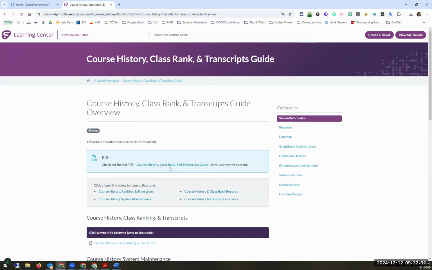You can click from within the document and go directly to the transcript formatter. Or if you scroll through it, it is page 33 of the PDF. So I know they don't count the beginning pages and such. So this is it. This is the information that we are pulling from today.